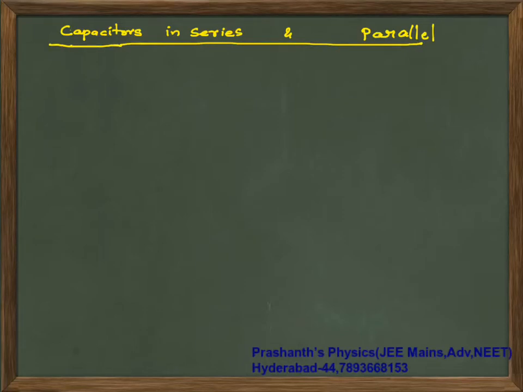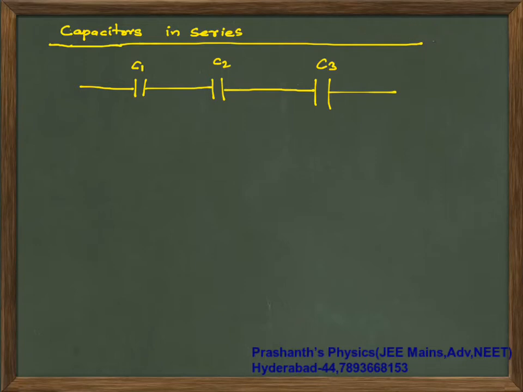Okay, so I told you in the previous class, whenever you apply some potential difference, your charge will get deposited onto the plates of the capacitor. Basically, a few of the electrons are removed from one plate and placed upon another plate. Now here, if you take a capacitor C1, one more capacitor C2 and one more capacitor C3 like this, connected in series. First we will see only this series part, then we'll move ahead to the parallel part.